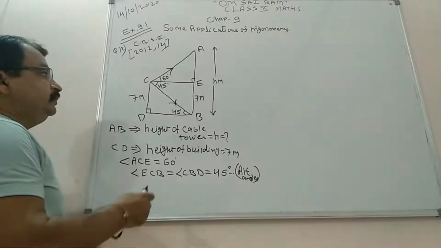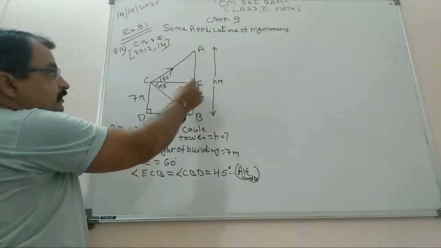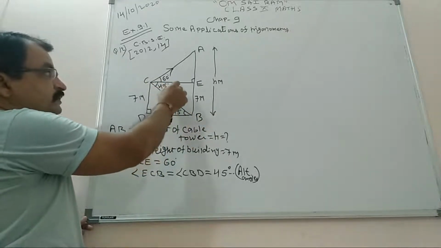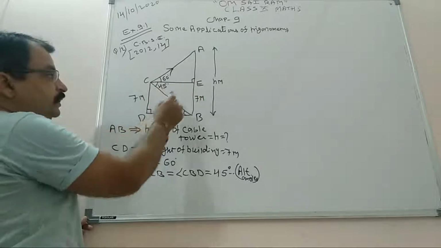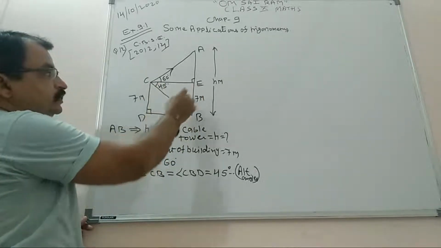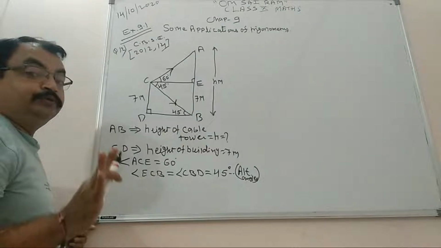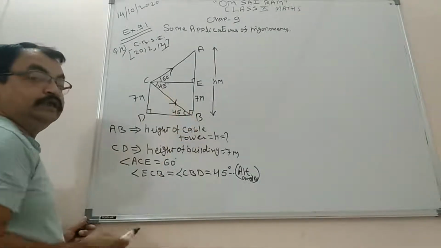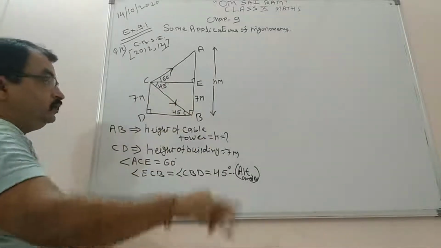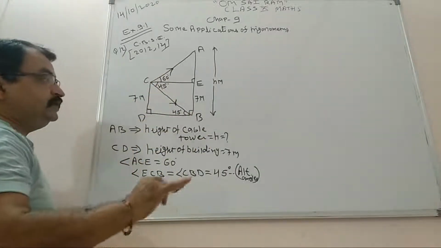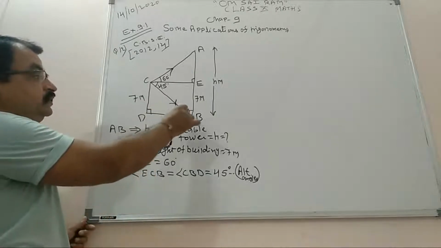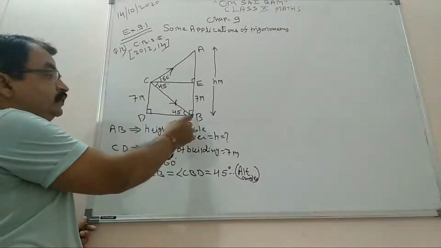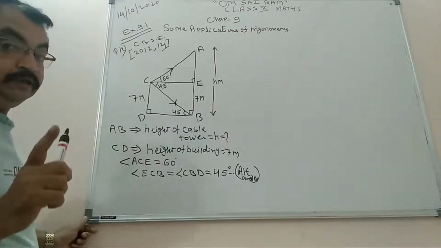So then what will happen? See, this is a 45 degree angle, that is, angle ECB is 45 degrees. Since CE is a horizon line and this is also a horizon line, these horizon lines will always be parallel to each other, right? And this angle you get 90 degrees, this angle you will get 90 degrees. Tower is on the ground, building is on the ground, so always these objects will be perpendicular to the ground. So it makes an angle of 90 degrees with the horizon line, right?